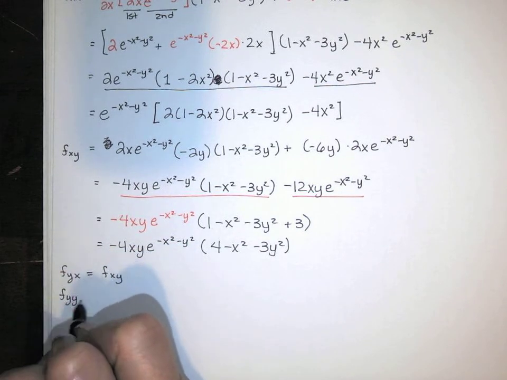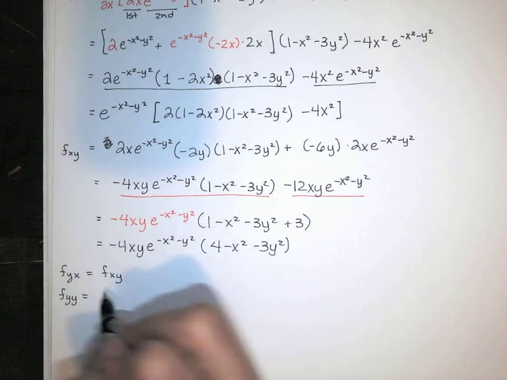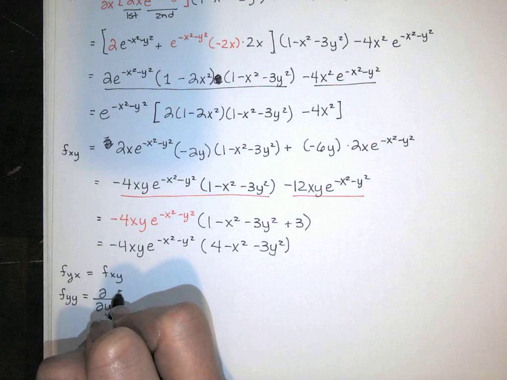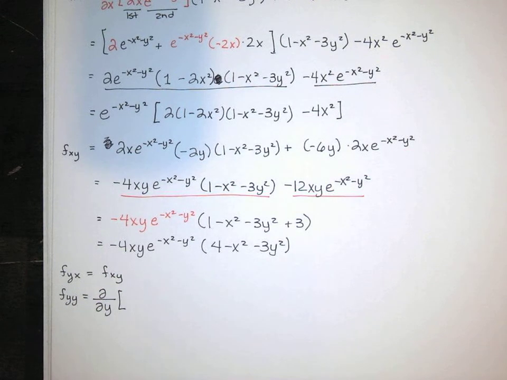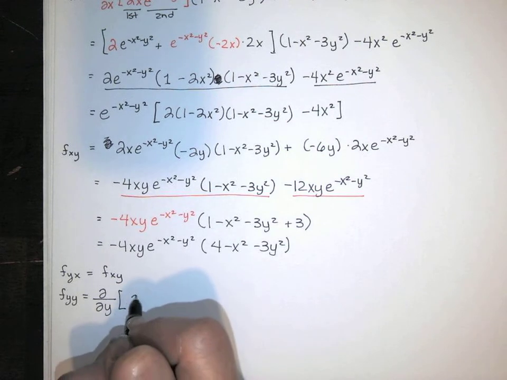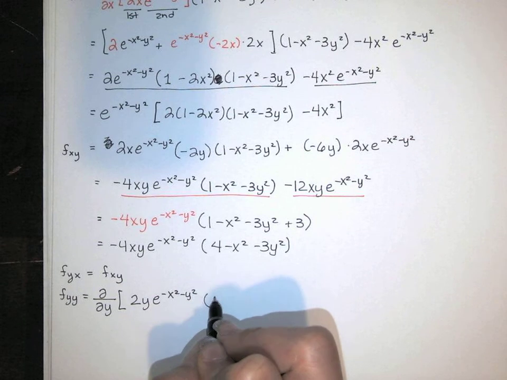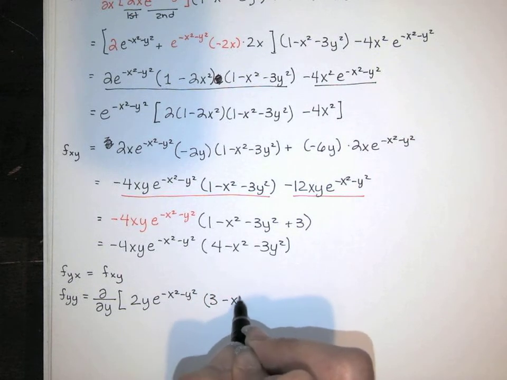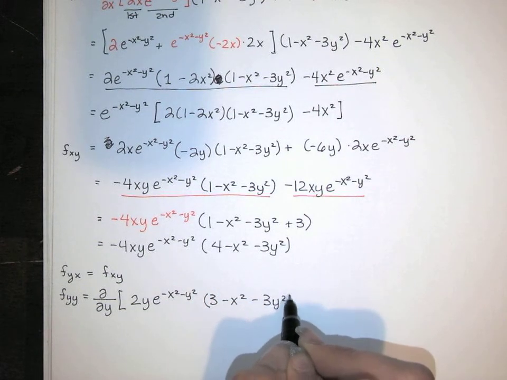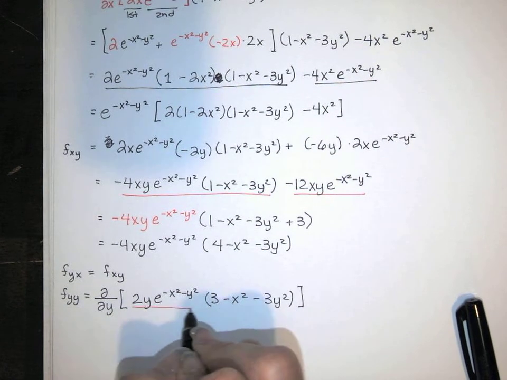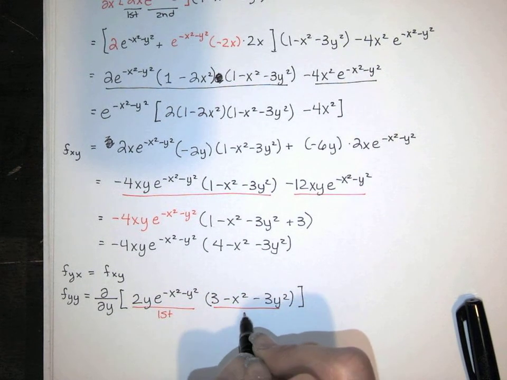Now we need the second partial with respect to y. So we're taking the derivative of the partial with respect to y, and the partial with respect to y is on this other page. It's off the screen. I'm just going to read it off there and I'll write it here. Partial with respect to y was 2y times this exponential, and we'll distribute the negative. Okay, and now I'll call this my first function and this my second function.